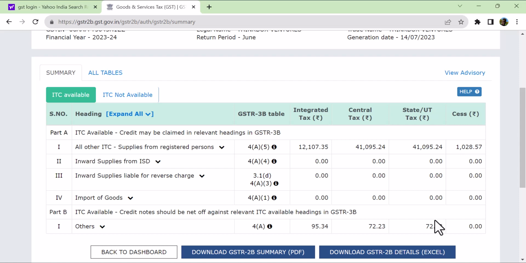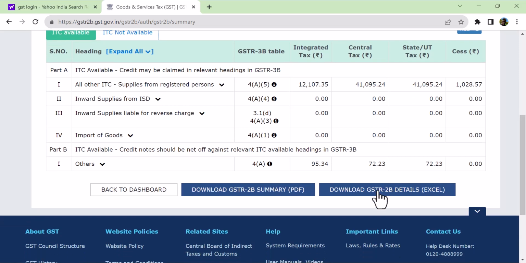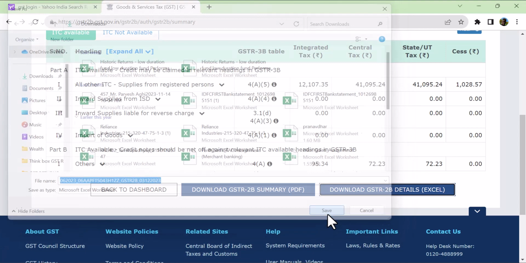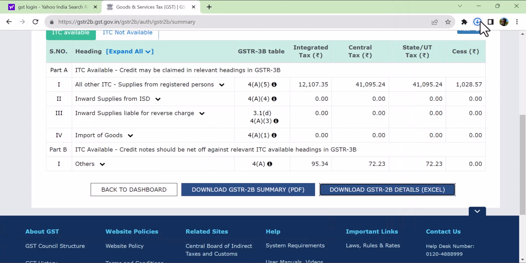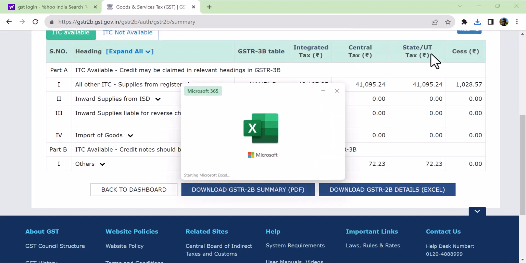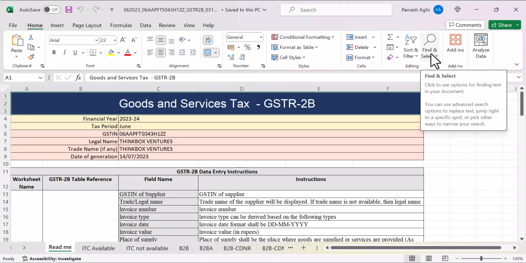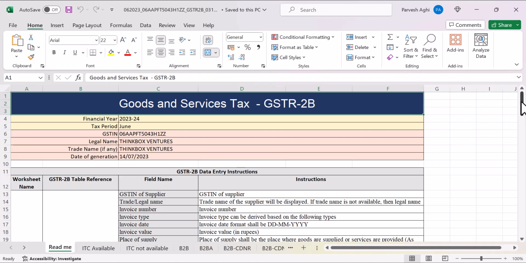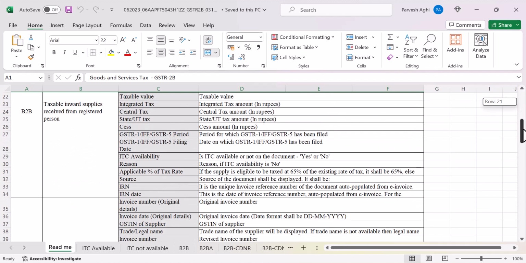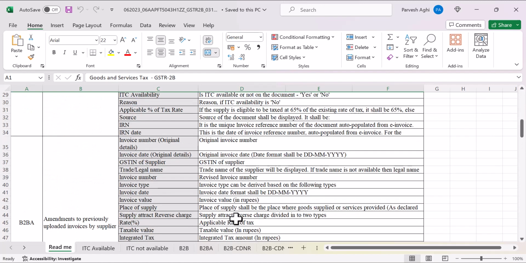Now we can even download the data and have a complete detail. So it will give all the information, with full details about from where you get the input tax credit.